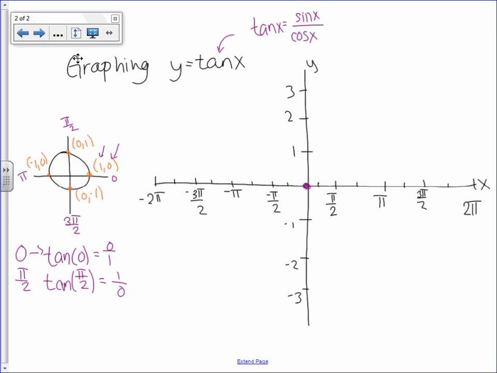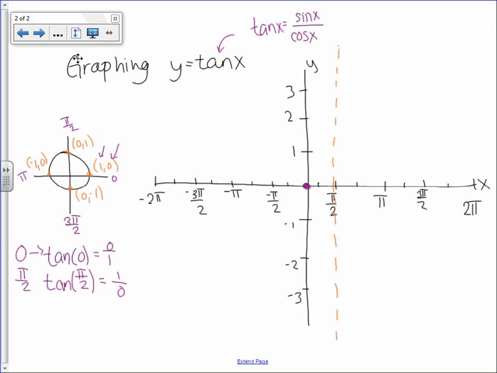Okay, so you might want to jot that down. We're putting in an asymptote at pi over 2 because tangent is undefined at pi over 2. And to illustrate an asymptote, I'll do it in a different color, we're just going to put a dotted line at pi over 2. So I know that the graph cannot happen at pi over 2.